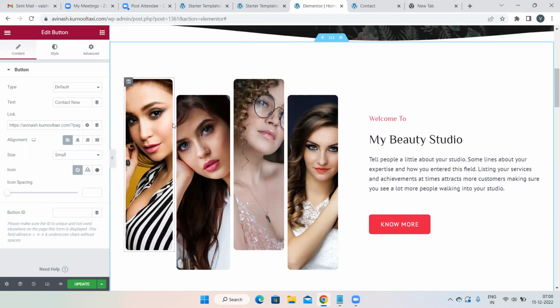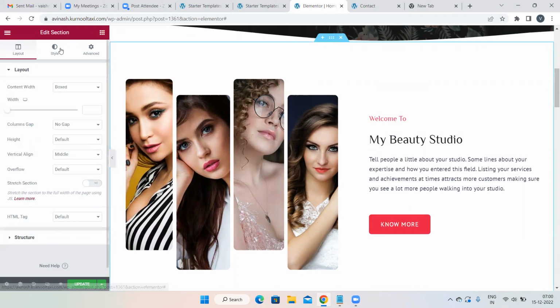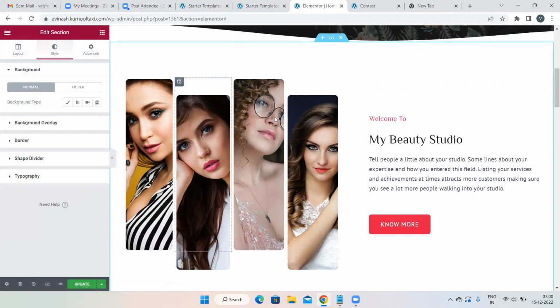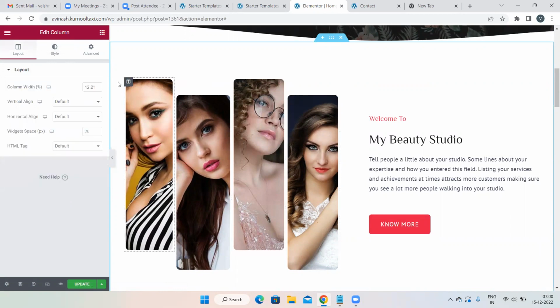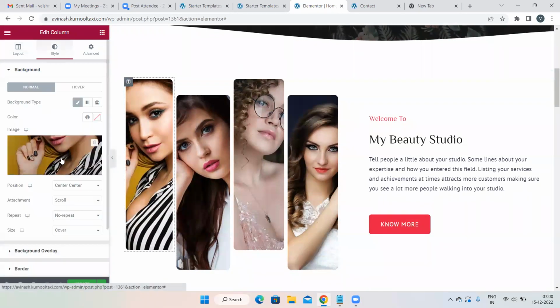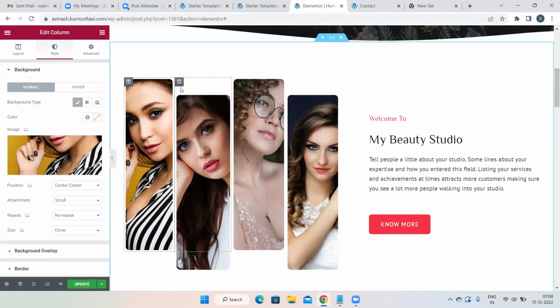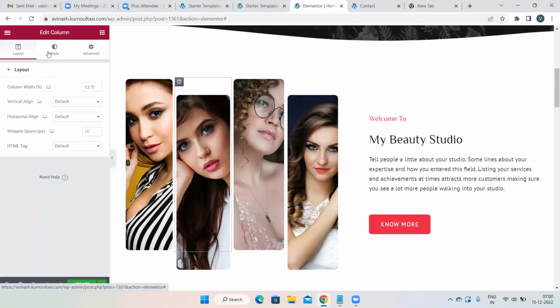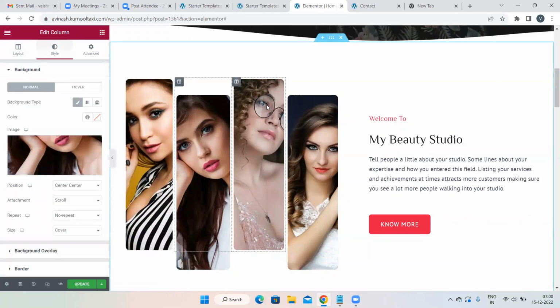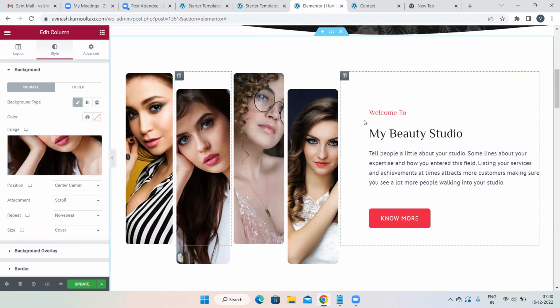See, these images are not background images. Even if you click over here, I don't think anything will happen. Even if I'm clicking on style, I'm unable to change these images. For these kind of images, just click on this button, whatever you're able to see, then go to style and you can change the image. Again, for this, you want to change, again click over here, go to style and you can change that image. The same thing goes on for all these things also.